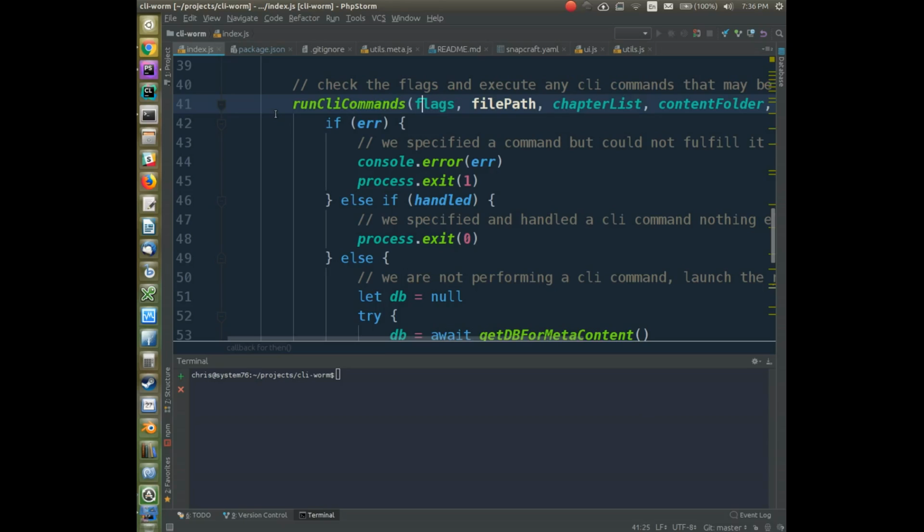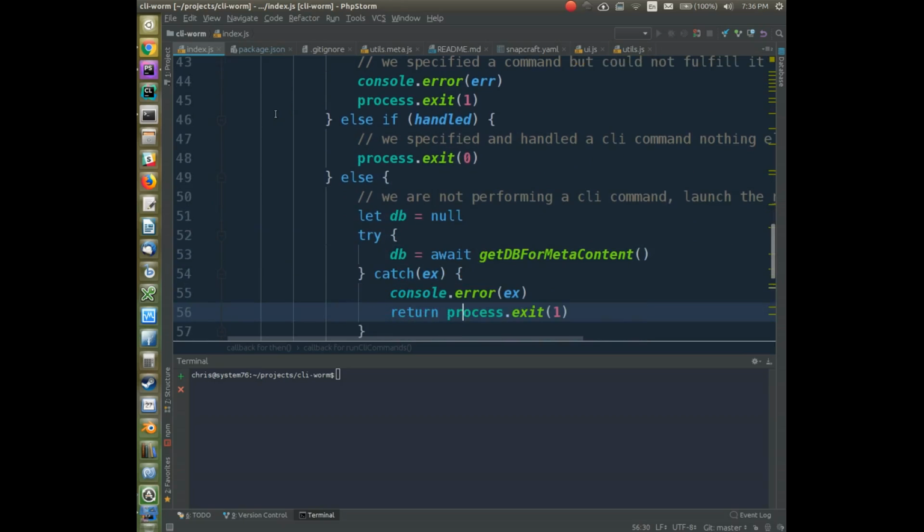It basically does this run CLI commands, and it determines if you've passed any of those things that would preempt doing the ncurses application. And then if there is an error, it'll just log that error out. And like I said earlier, process.exit(1), there's an error, so that tells other Unixy applications, if you're piping this or whatever, that hey, something bad happened, this didn't exit in a normal way. Tells the operating system that. It's a nice thing to do. Otherwise, this means that run CLI commands found one of those magic CLI commands and handled it and did everything it needed to do.